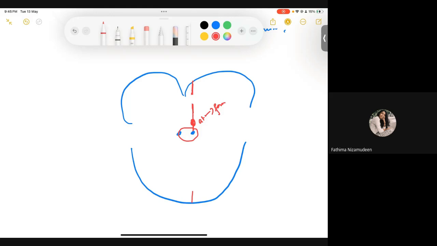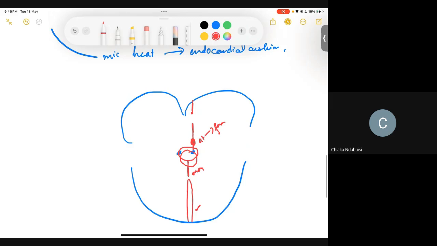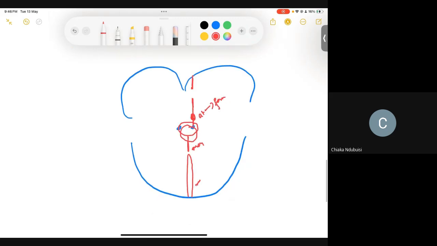Similarly, you have interventricular septum coming like that. So interventricular septum basically has a muscular portion and a membranous portion. So can I say that the membranous portion of your interventricular septum, the endocardial cushion cells are responsible for making it? Can I say that? Yes. Perfect. Right?